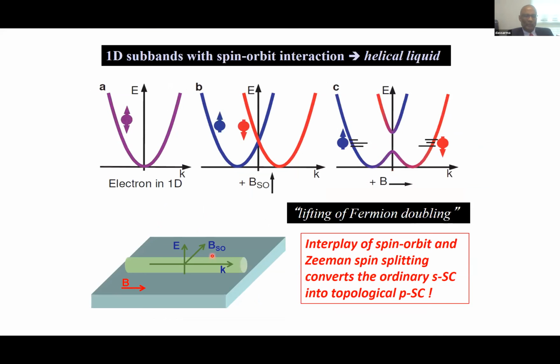And the basic physics is very simple. This is when you have no spin-orbit coupling. This is when you have spin-orbit coupling. Well, spin-orbit coupling, the two parabolas shift. Now you apply magnetic field. You create a Zeeman splitting, two spins. So you have a spin helix here, spin structure. Now if you put a superconducting gap here, that's it. It's a single spin system. The spin is rotating like this, but it's a single spin system. So you will have a p-wave superconductor here, which is effectively spinless. Very simple idea, actually. One electron band structure, always correct, never wrong.